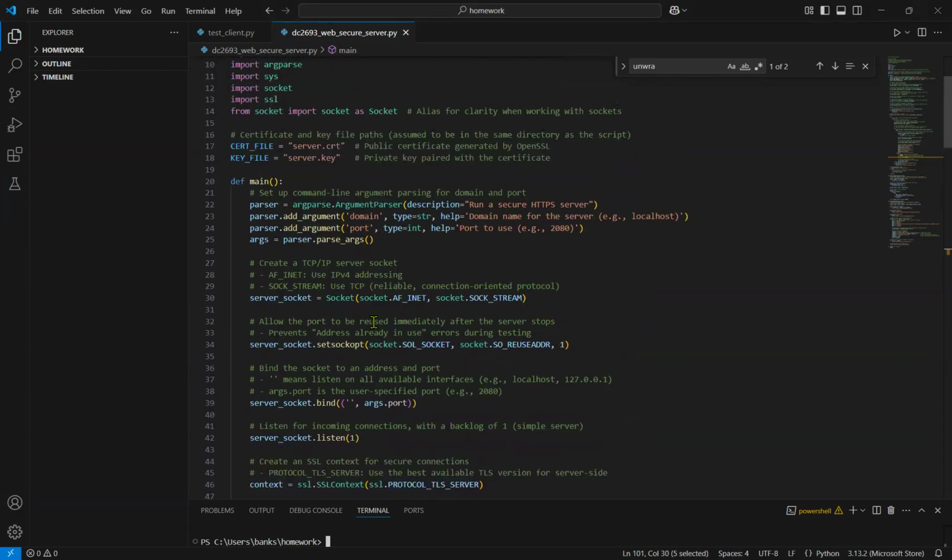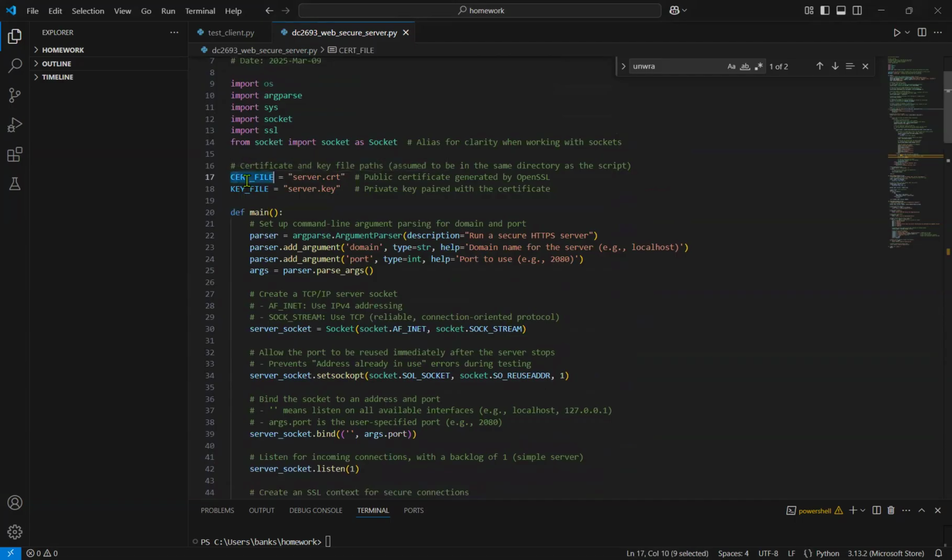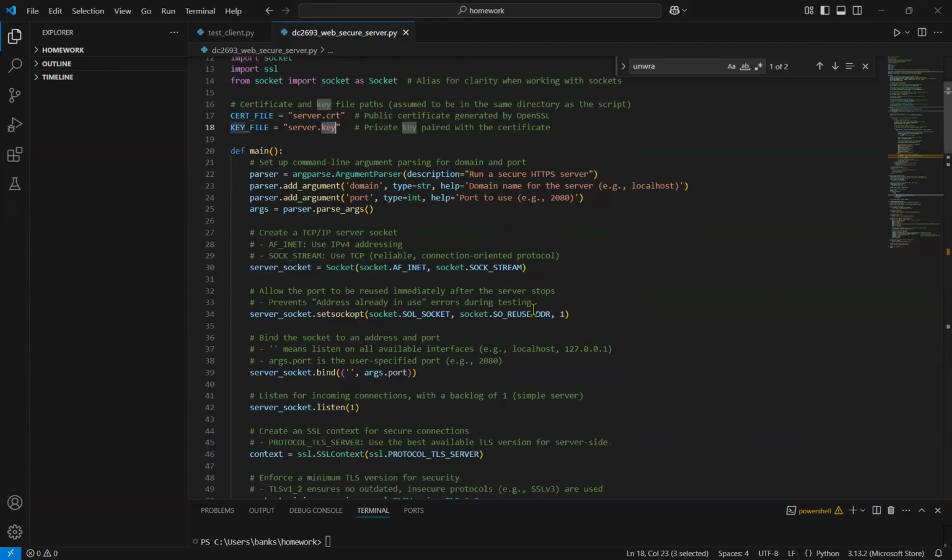And here we go. So here's that key I was just showing you from my Windows PowerShell terminal command line. And then here's that second key. So those two keys have to be in the same directory as where I store this Python program, which they are.